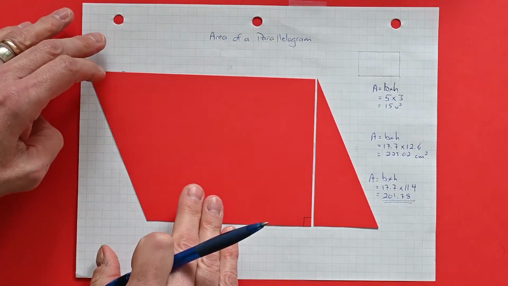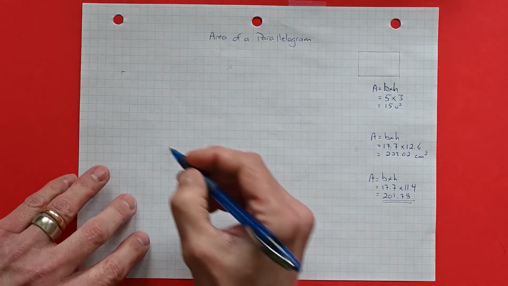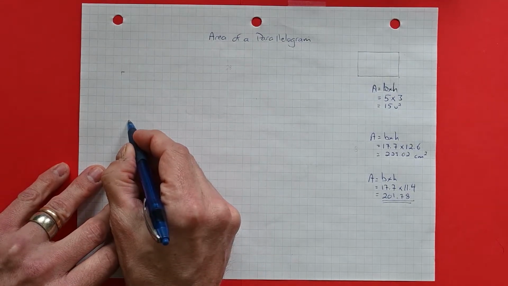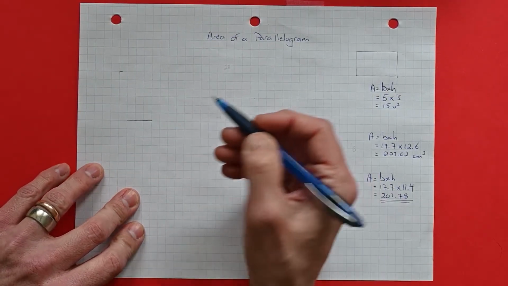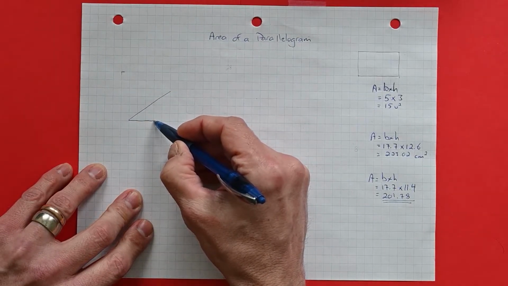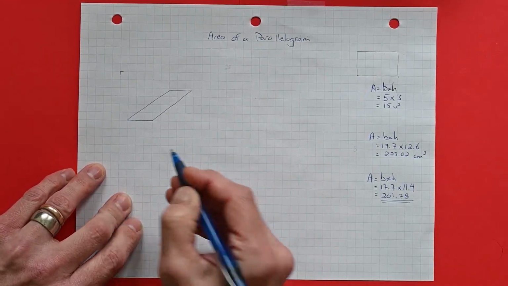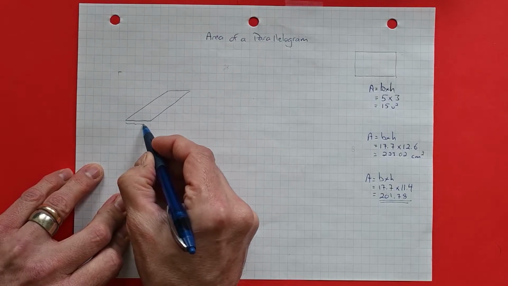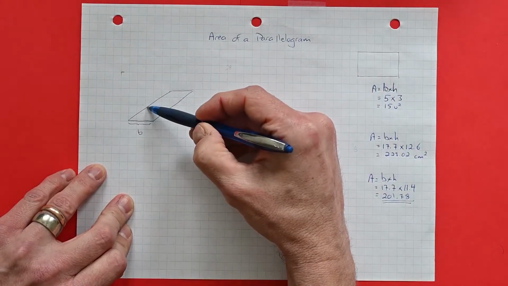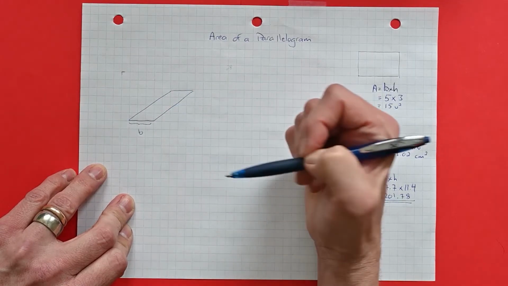Now there's a few special cases to consider. Sometimes we can get a parallelogram that looks like it's going to be hard to get a height out of it. And forgive the freehand sketches here, but I'm trying to save a bit of time. So here's a parallelogram, and we could measure the base here. But where do we get a height? That's really not the height. This is really not the height. That's not really the height.